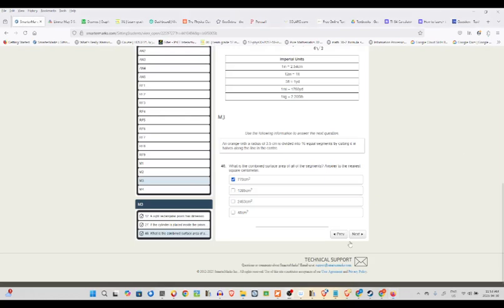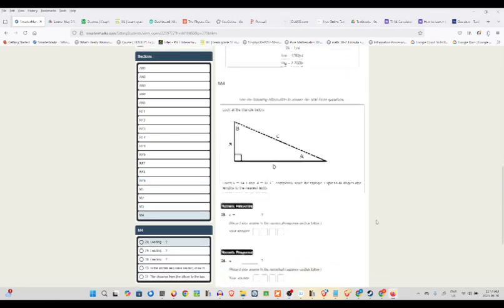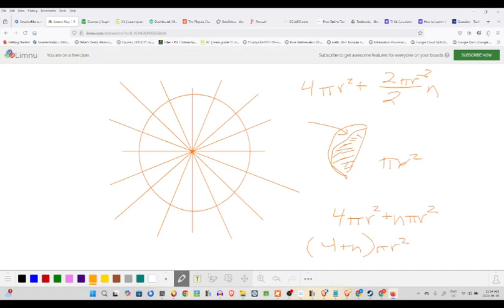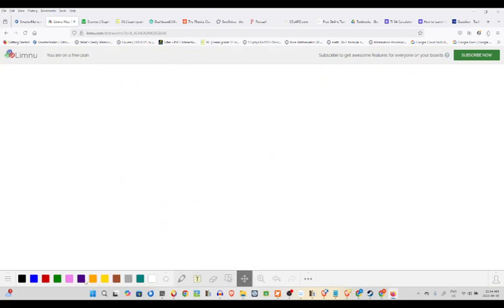Here we go. Last outcome on the assessment, measurement 4, trigonometry. So this time we are given side B, that's the bottom, and angle A. So we're given an adjacent angle. We need to completely solve the triangle. So we're asked first for the hypotenuse. Given adjacent and the angle, right, we can use our cosine.